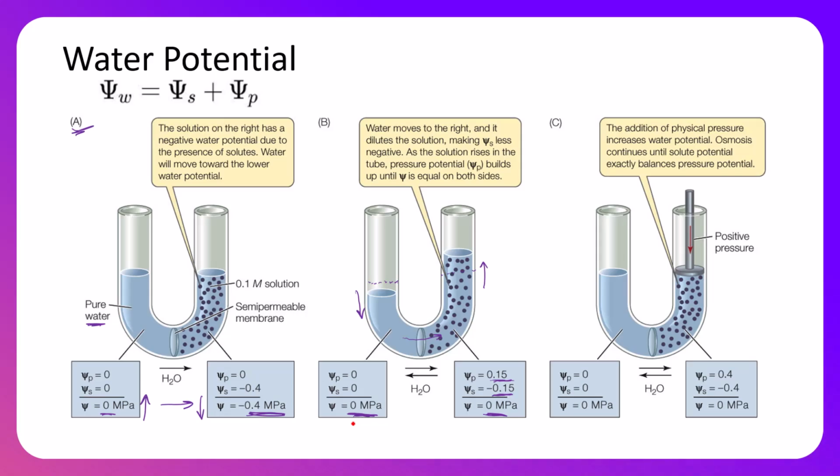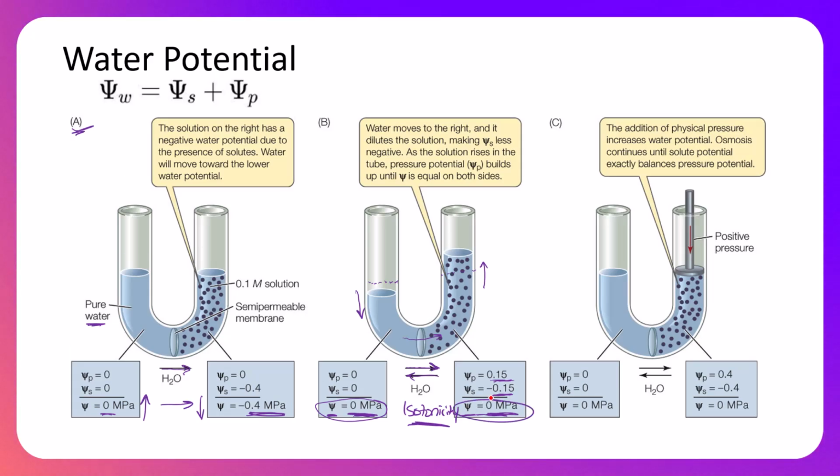And you'll notice that on this left diagram, there is a one-way flow of water from higher water potential to lower water potential. But when the zeros are reached on both sides, meaning the water potential is the same on both sides, then the net movement of water stops, meaning water will move to the right and water will move to the left. If one water molecule goes to the right, another water molecule will go to the left. At this point, isotonicity is reached. You have the exact same water potential energy on both sides, and they are said to be equal.